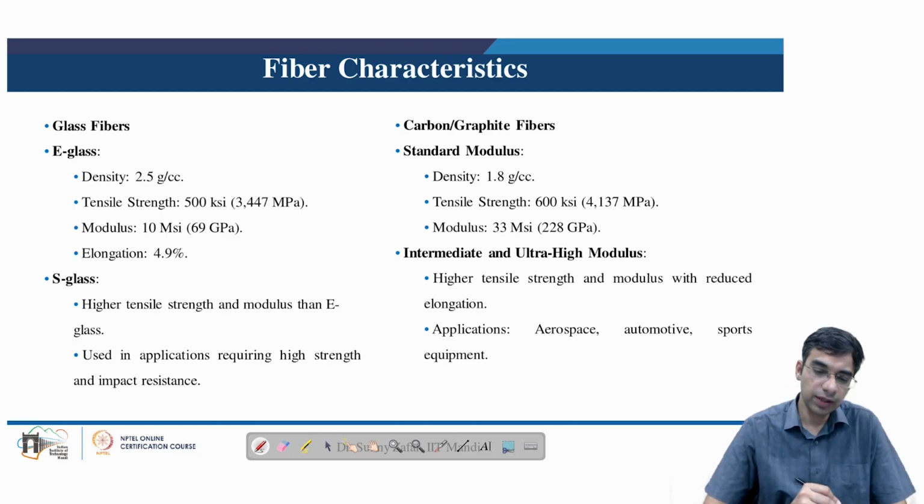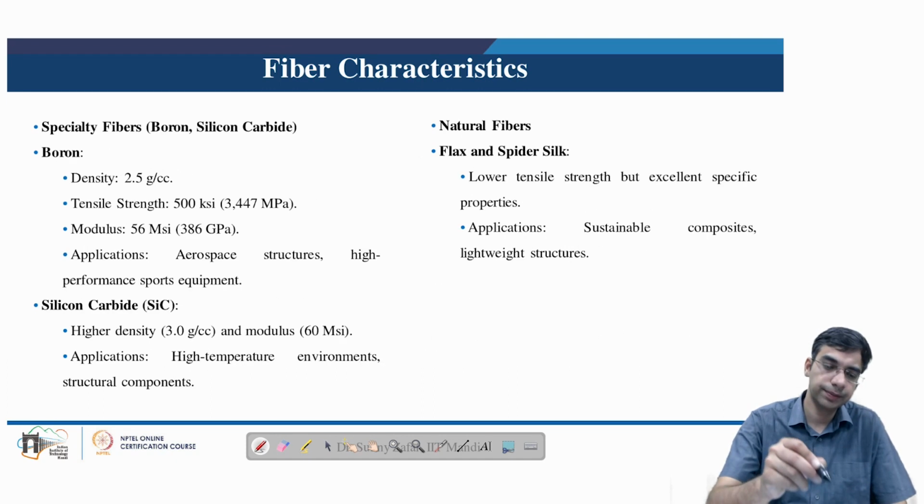The second class of fibers used in wind turbine blades includes the carbon, sometimes also referred to as graphite fibers. They have relatively low density compared to the glass fibers, tensile strength is significantly higher, and modulus is almost 3 or 4 times the modulus of the glass fibers. They are specially used in high tensile strength and modulus applications, not only wind turbine blades but also aerospace, automotive, and sports equipment.